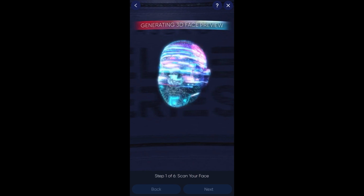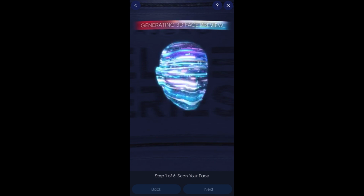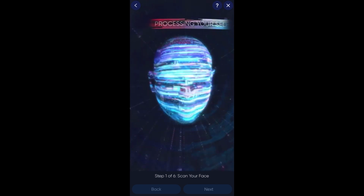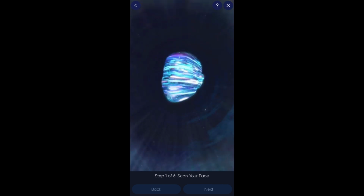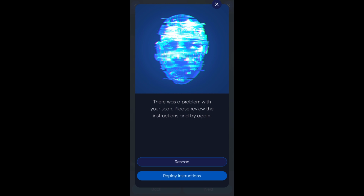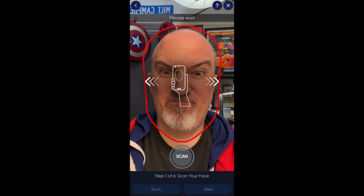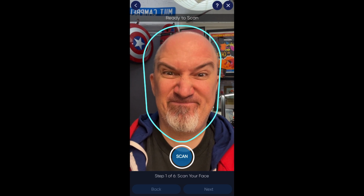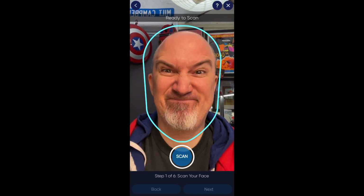I was probably not the only person trying to order a selfie figure that night, because there were tons of problems. And the thing is, I was really excited to make this action figure, and I don't know why I thought it would work the first time through, because it surely did not. And I got to thinking, what if it wasn't the servers, but in fact my face? So I tried a few different faces just to see if my face was breaking things.